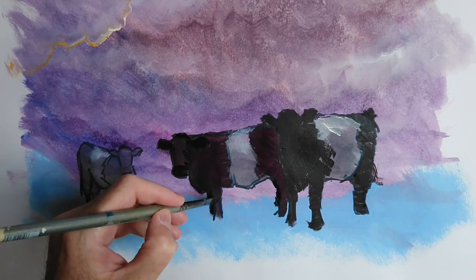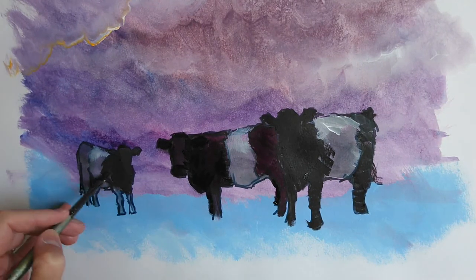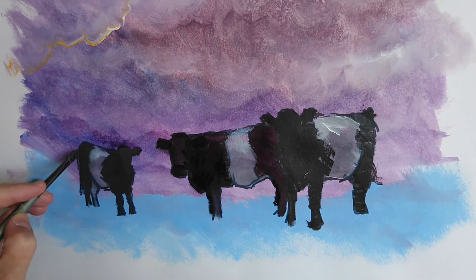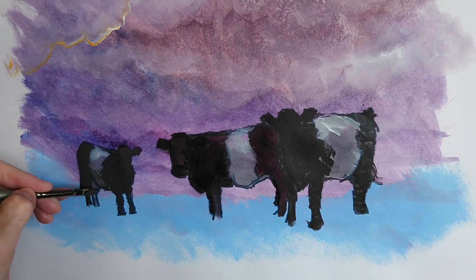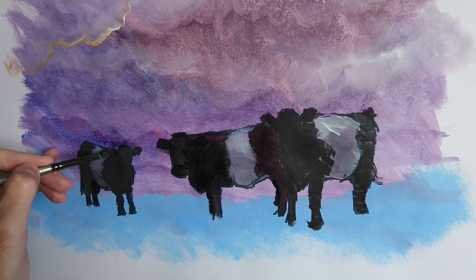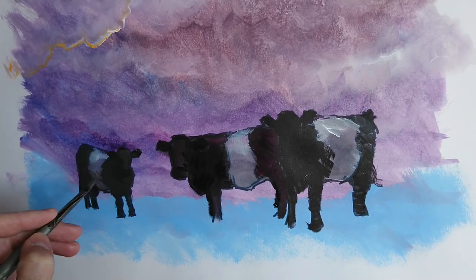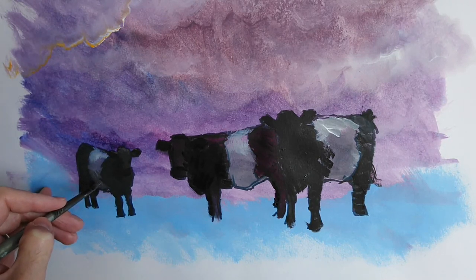When you're painting something black or a very dark color, you don't need to change things too much — the highlights will be quite subdued — but you can always go darker. I generally like to have some color in my darks. Adding some grey on the underside of the belly and darkening the rear leg furthest from us, which would be deep in shadow. Now by this point, having begun to model the cattle, they're starting to stand out from the sky — the sky is falling back into this abstract pattern of color. I'm using my small flat brush to add little touches of highlights.